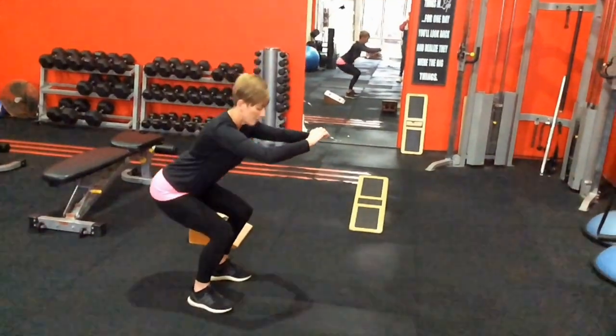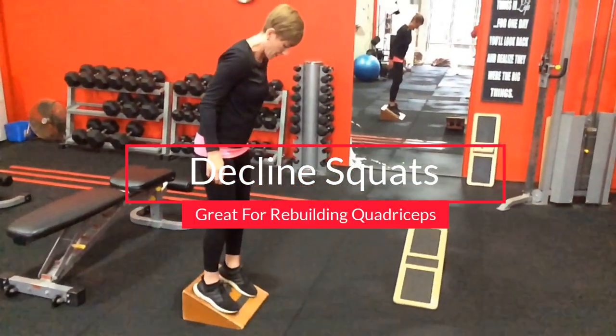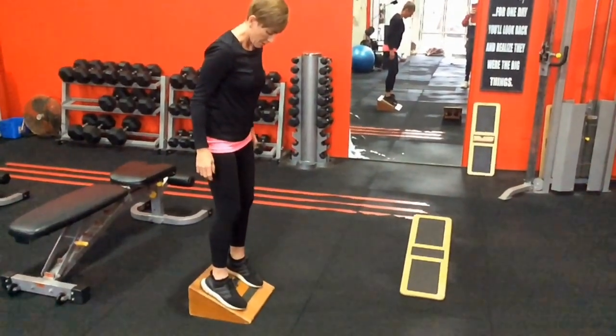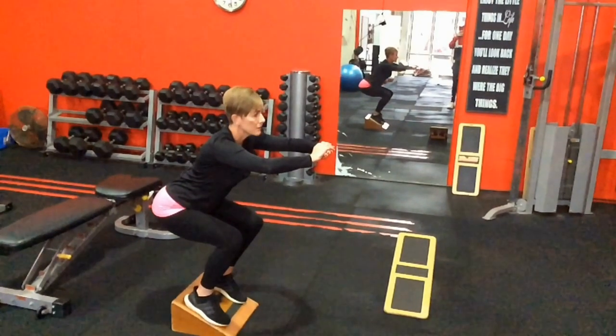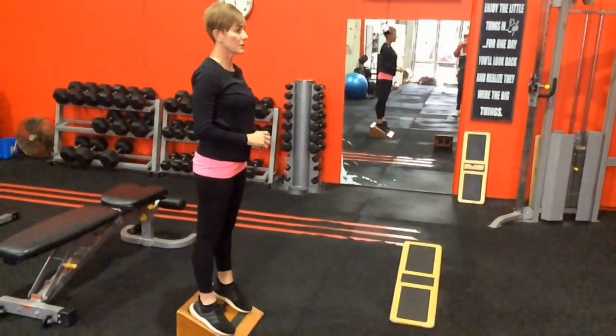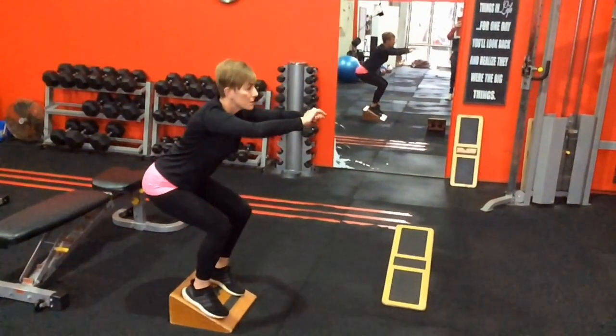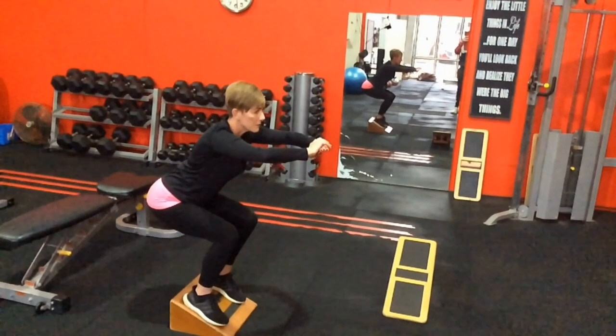Bear in mind this video is slowed down a bit, but you can really see the difference in tempo. If there are issues and we want to build strength into the quadriceps, it can be difficult on a standard squat. That's where the decline squat comes in — really just holding that position for a while. You can see how the angle of the body improves a lot with the ramp, allowing a more upright sit that gets a lot more work into the quadriceps, where we might be identifying significant weakness. You can really work through that painful position.